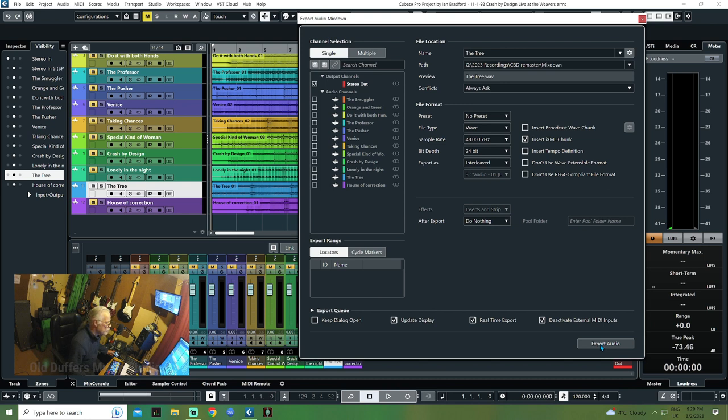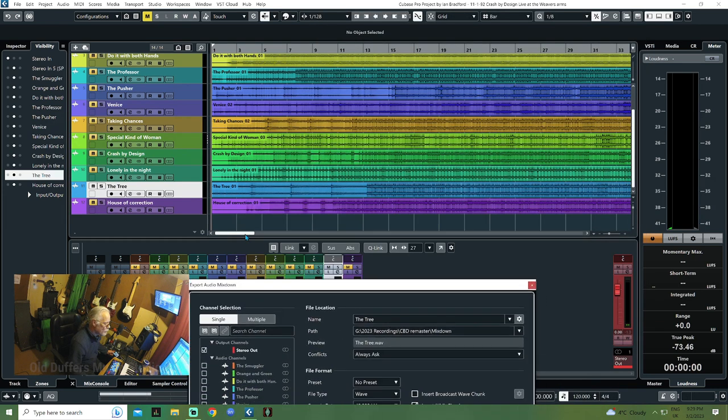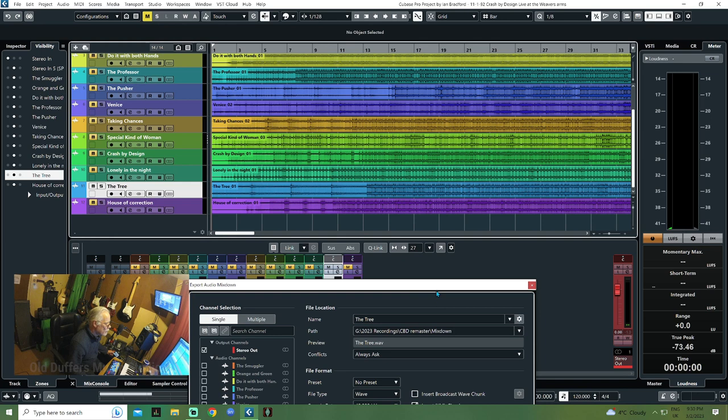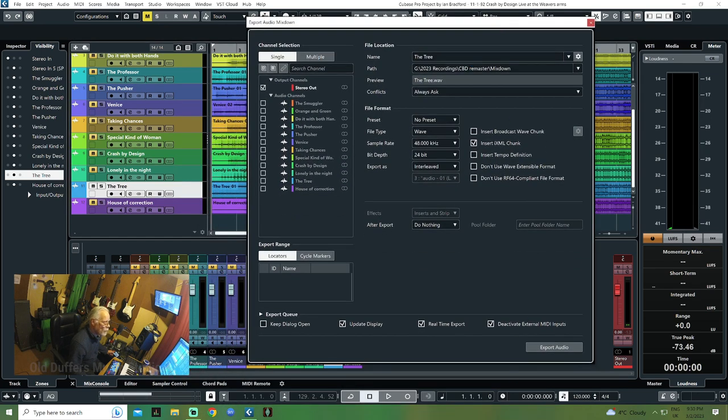Right, it's called The Tree. This one was a bit of a laugh, but it's only a shortish one. Probably short enough to be a single, isn't it? Just make sure I've got the right ending on that one. Yeah, I have. And then the final one is even shorter. This one used to go down well, occasionally, in some places. This is a shortened version of it. We did do an extended version, but this is a short version. So, The Tree.